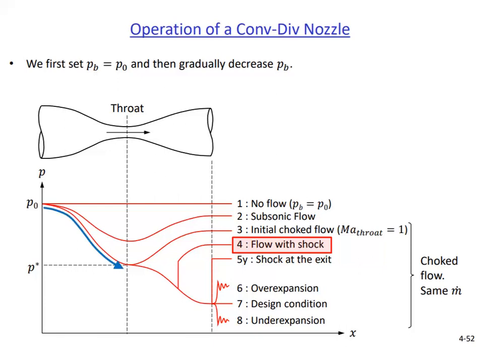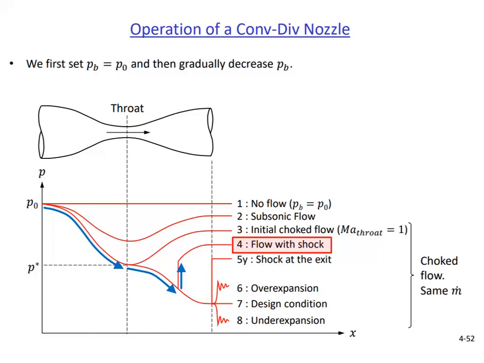Flow in the converging part is the same as that of case 3. It is choked with Mach number 1 at the throat. But after the throat, flow continues to accelerate and becomes supersonic. Pressure keeps decreasing in the diverging part, but this cannot continue all the way to the exit due to the specified back pressure. In order to exit with the specified back pressure, flow goes through a normal shock wave.